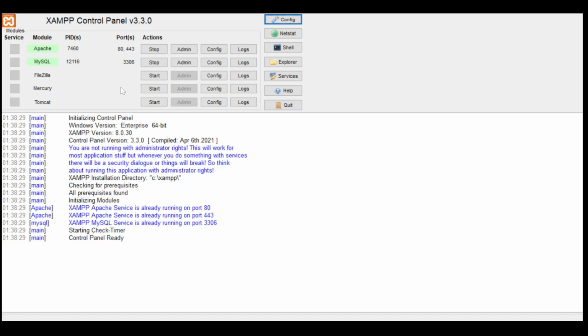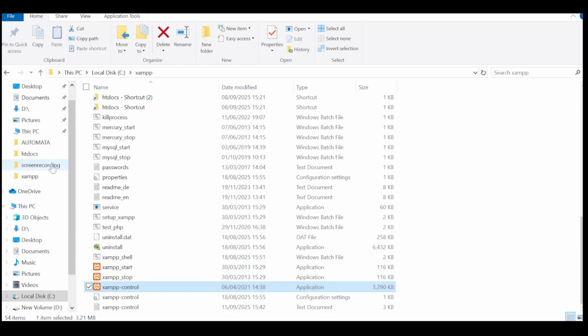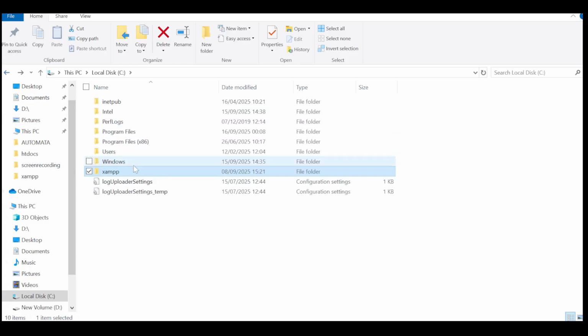But if you have done the step I've shown you, you will not need to come every time. Even if you close your machine, you will not need to start your Apache and MySQL. After having said that, we go back to the local disk, to the XAMPP folder.